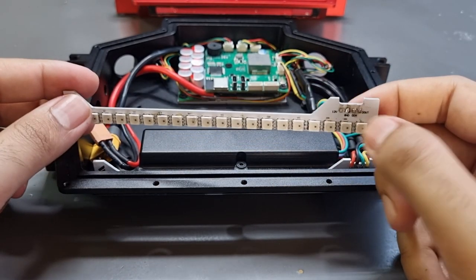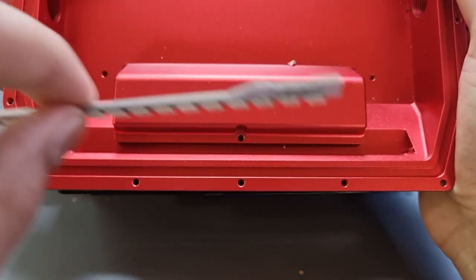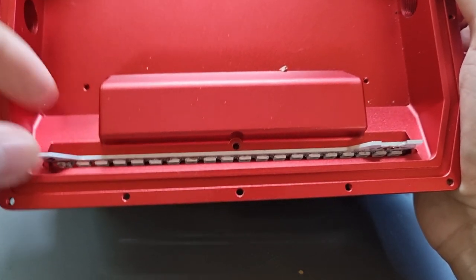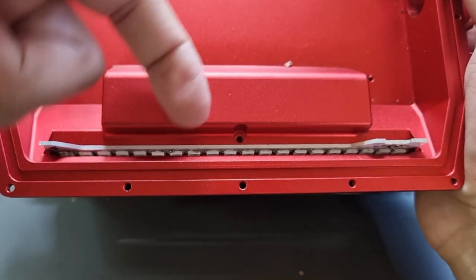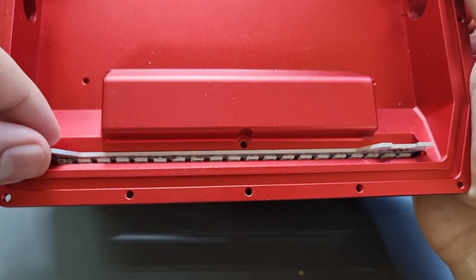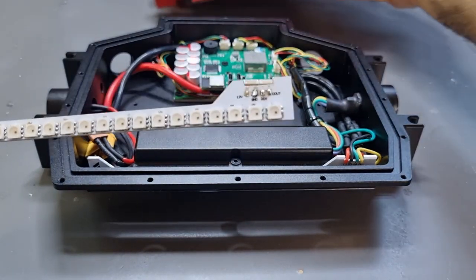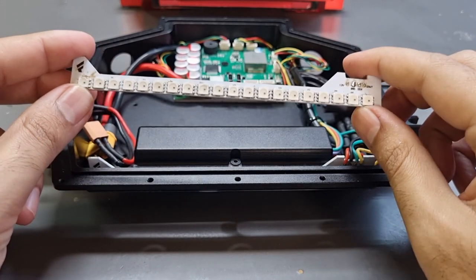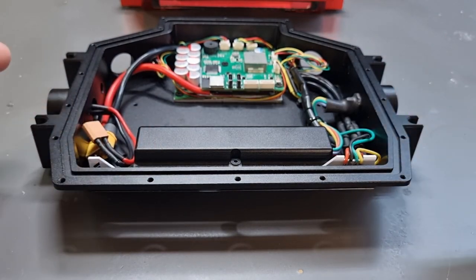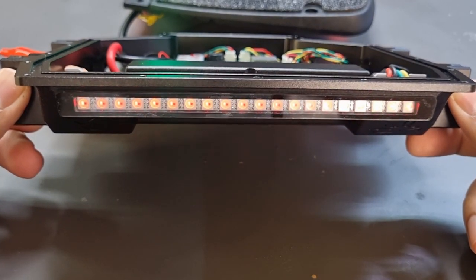These edges are where the lid sits and presses it down on the box so the LED doesn't move around. Inside the box, Leah very meticulously designed channels where the LED sits so it doesn't move front and back — little channels where the LED sits, then pushed forward from a little handle. That bolt is the last nail in the coffin to make sure the LEDs are in place. You've got 20 LEDs — we've wasted no space — and that ensures a complete clear view. That's all the work we spent designing the LEDs to arrive at this amazing result.